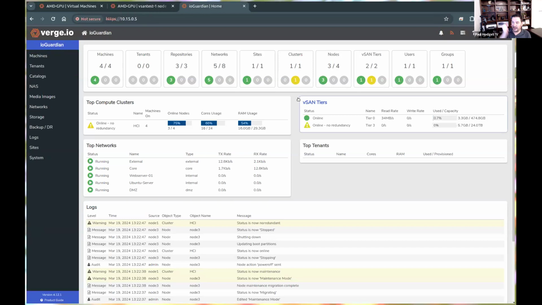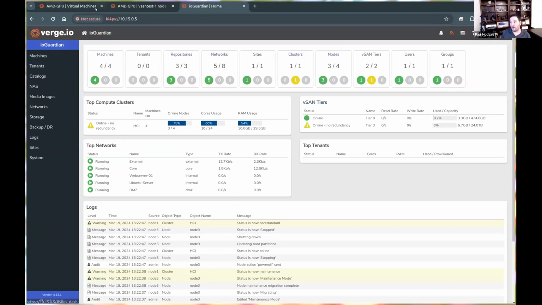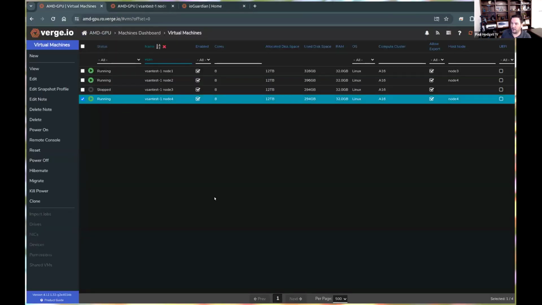Let's say the data was supposed to be written to node 3 or read from node 3, that server is now offline. So it's going to go to, let's just say, node 4 to get that copy of data in real time while the virtual machines are still running. So now somebody's in the data center, they accidentally bump a power cord, yank a power cord. So let's go ahead and kill power to this server.